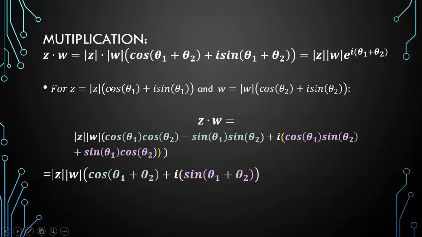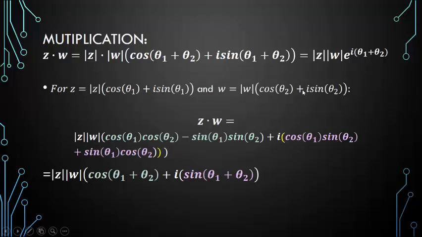Okay, that would be my first. So I took the first from this times the first from this. Then I didn't do FOIL in the order you're familiar with, because I knew that some of the products were going to have I times them, but the last one won't, because it's I sine of theta 1 times I sine of theta 2. The I squareds will be negative 1, so that I'll have this product. You'll notice I color-coded this in green. We'll come back to that.